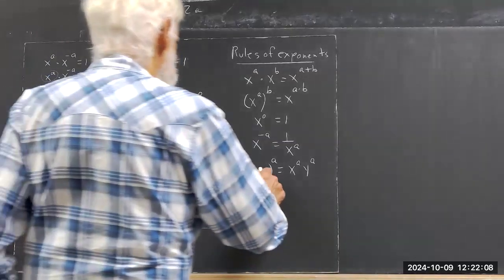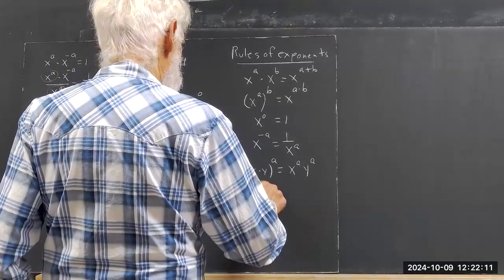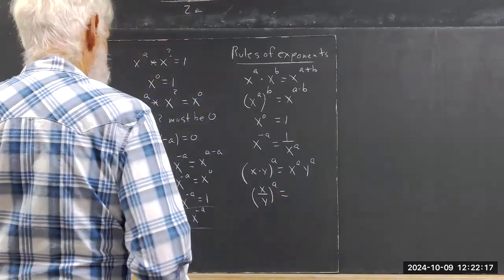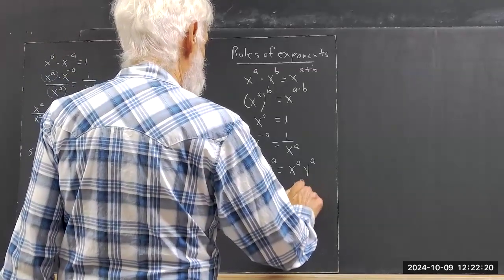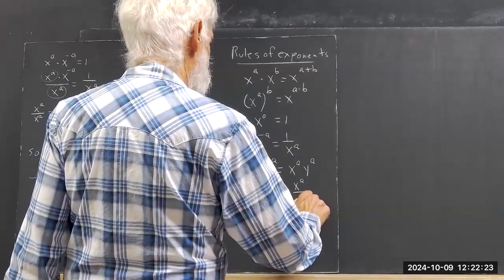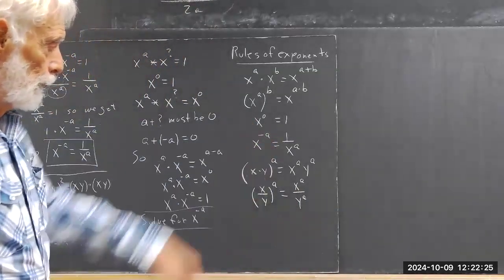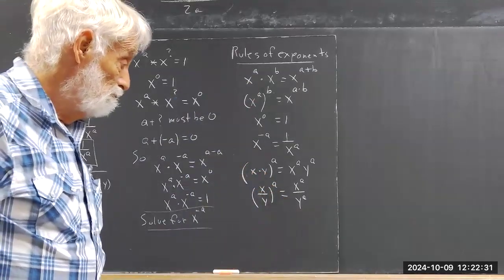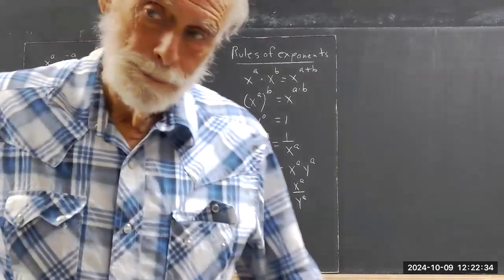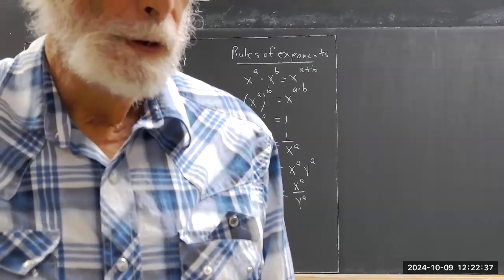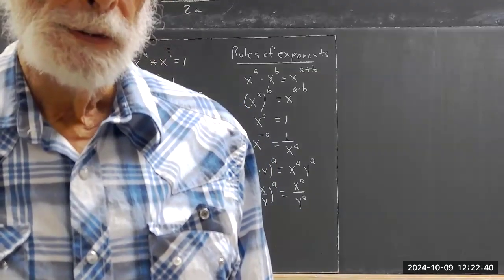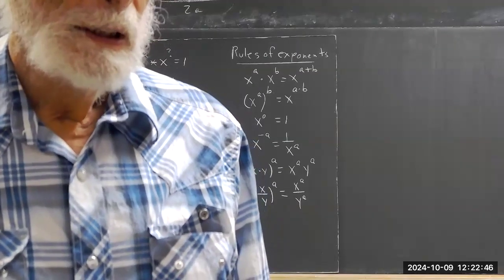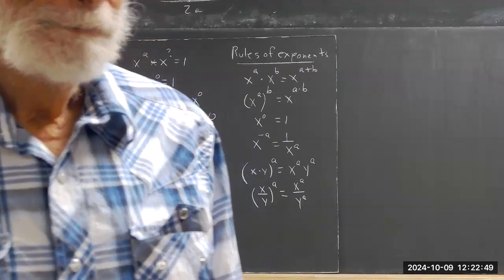We could write it out very similarly. x divided by y raised to the A power is x to the A divided by y to the A. Now you take these rules and apply them. You're going to want to look at some examples of open math as you read the book and so forth. But get good with these because they're really important for what's coming up. Most of what the rest of what we do makes pretty heavy use of the rules of exponents. Okay.